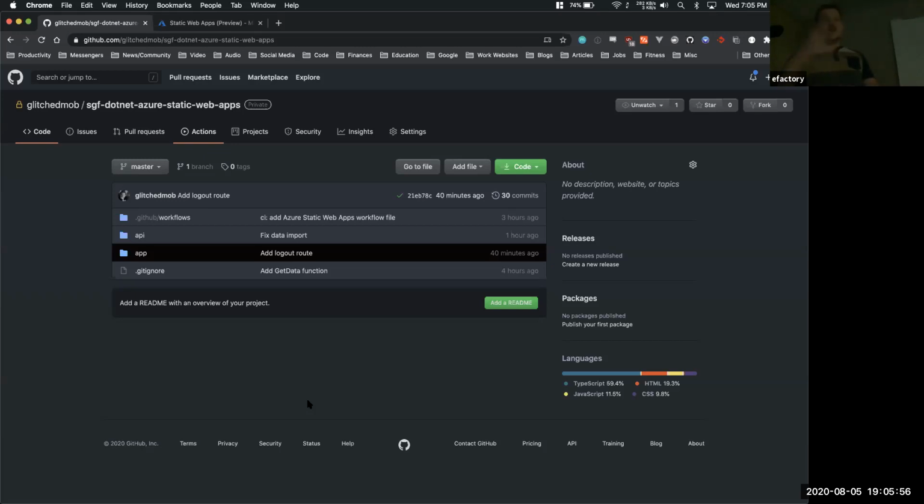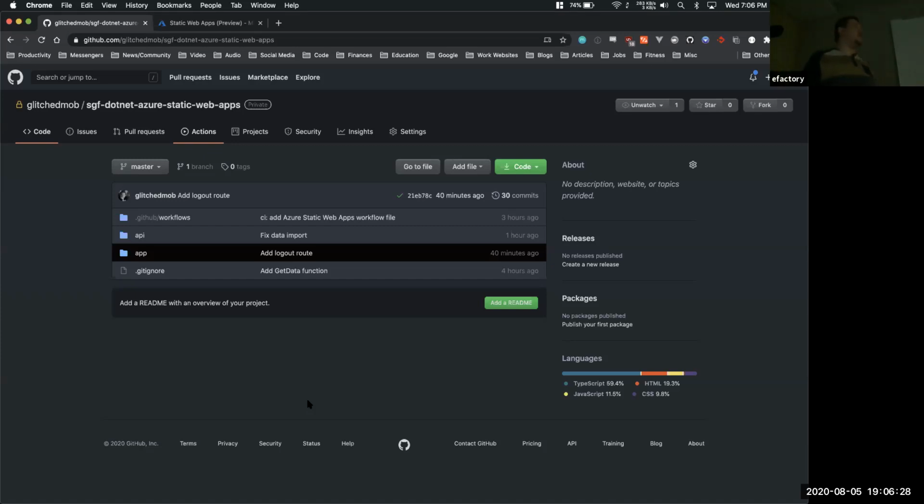And then on top of that, the other real nice thing that Azure is going to do automatically for you is, since these are all static assets, you can hook them up to what's called a CDN. If you've never heard of a CDN, the basic idea is that if you deploy your website to a server on the West Coast, but you have users on the East Coast, the users on the East Coast are going to have a subpar experience because their browsers and devices are going to have to connect to your servers on the West Coast, download all that data, all those files, which can take a minute.